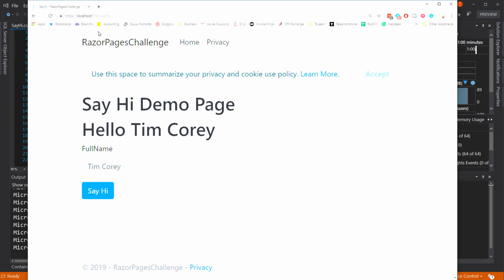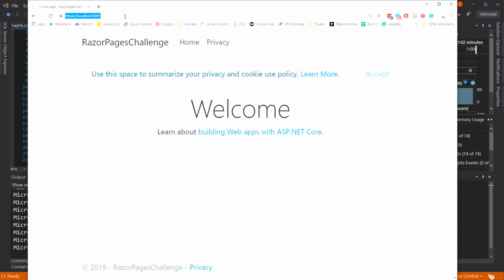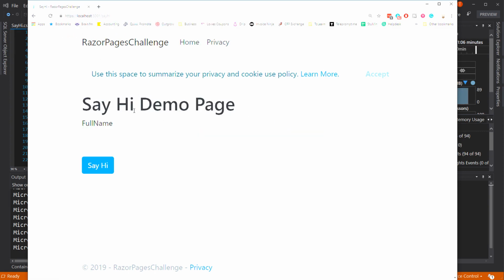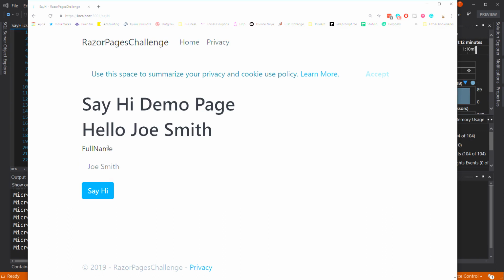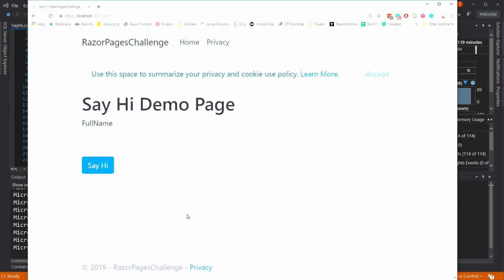But if I were to come back to this page, like go here and then come back to it, it doesn't have my name anymore. So I have to fill it in and repost that. And now it's back. Okay, so that is how you do the first part of the challenge, which is to create a simple form and have it post back to that same form with some kind of display.